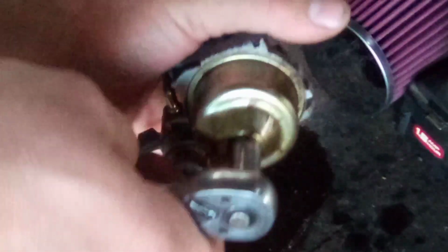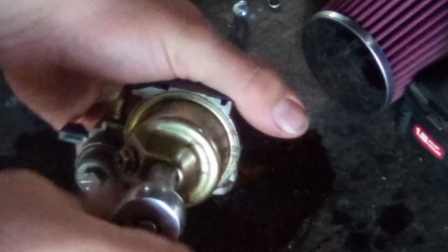Well, here we go. Let's pop this 10 mil screw out. And that was way too loose. Somebody's obviously been in this thing before, whether they're changing jets or what. Yeah, and the bowl's loose too. Let's hold that over the drain pan for a second.